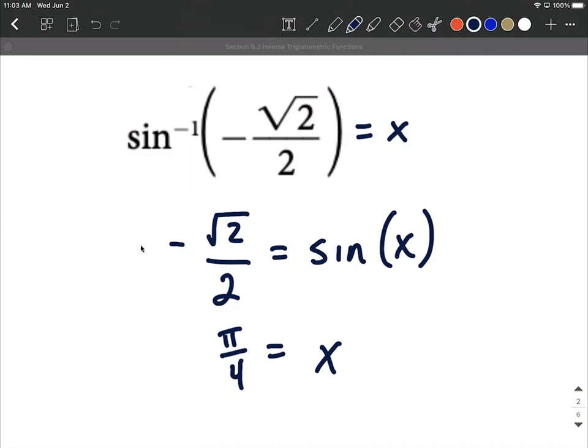However, because this one is negative, what we can do with sine and with tangent, when you have a negative ratio on the inside for sine inverse, is simply make this angle a negative. Now it's going to be different with cosine, and we'll see some examples of that in a second, but the angle that we would need to plug into sine to produce a negative square root of 2 over 2 is going to be negative pi over 4.